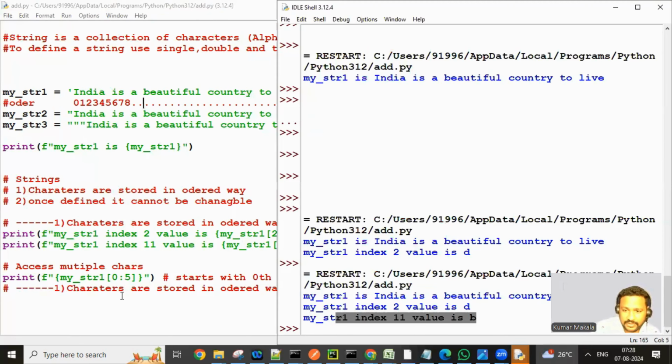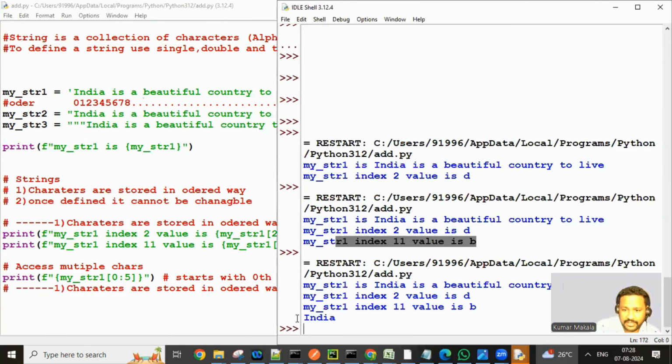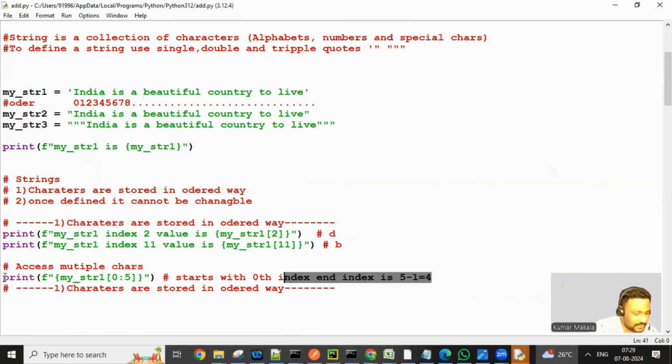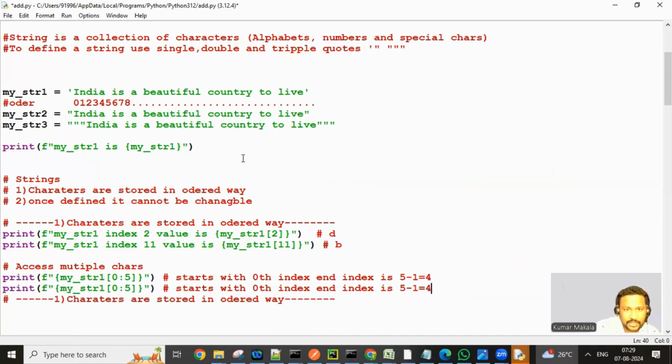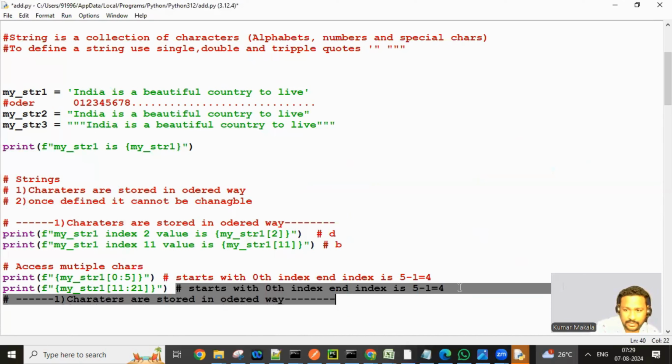If you execute this, you got India, right? You got multiple characters now. And if you want to access the other one, beautiful, it starts with B, so keep the starting index number 11, and the end is 20, so you should keep 21.